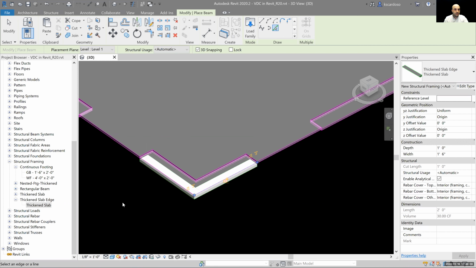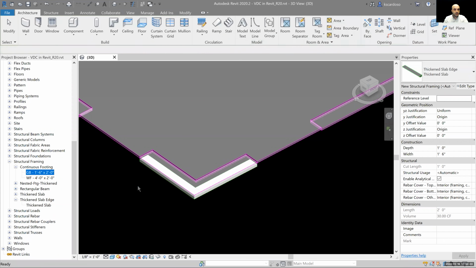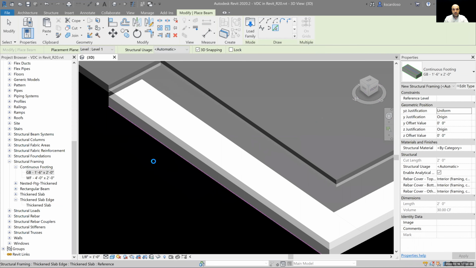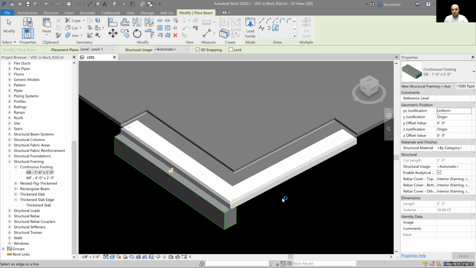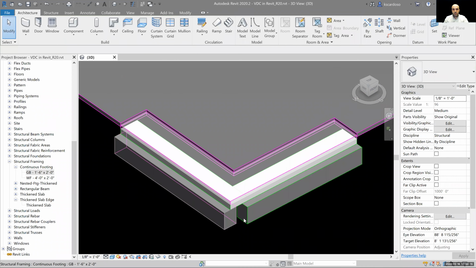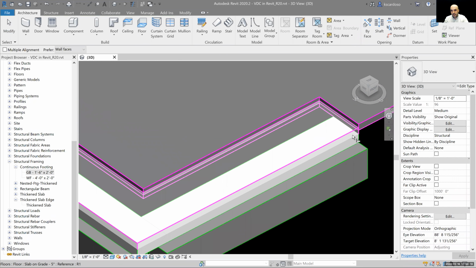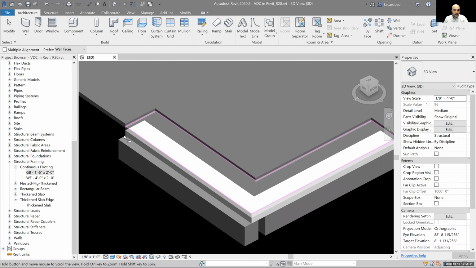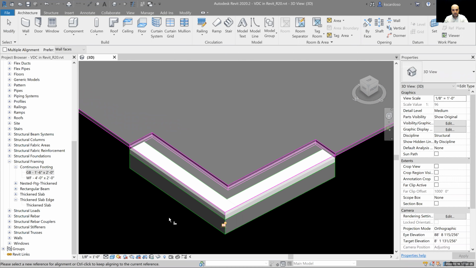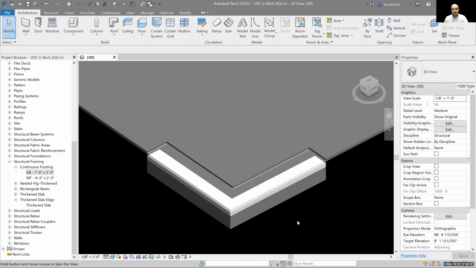So here is where I can go back to my structural framing and go to my grade beam here, drag and drop. Everything is still selected. And now I choose the underside of those thickenings, right? And then you can align this how you see fit. Let's align that in and align this one in. And there you go, right?